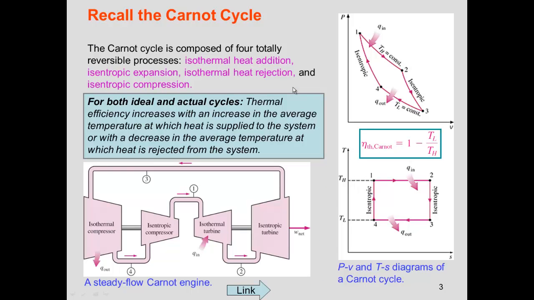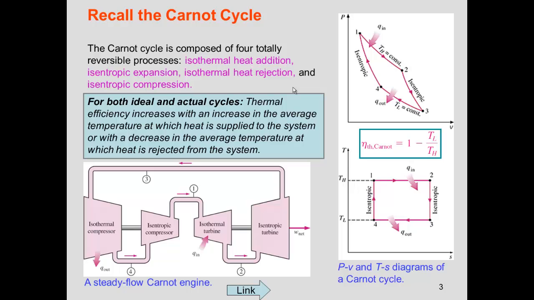Okay, let's talk first about the Carnot cycle. The Carnot cycle, as you recall, is the standard. It's the best that we can do. The best machines that we can buy are Carnot cycles. The only problem is that they don't exist. This machine serves as a model and an upper standard, a limit of what we can get.